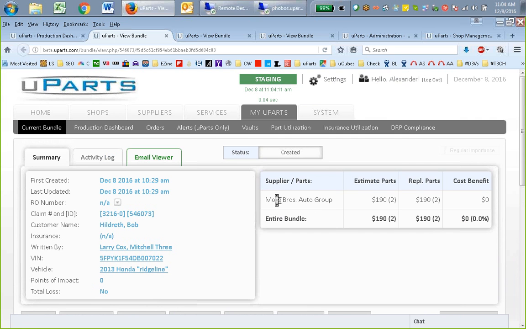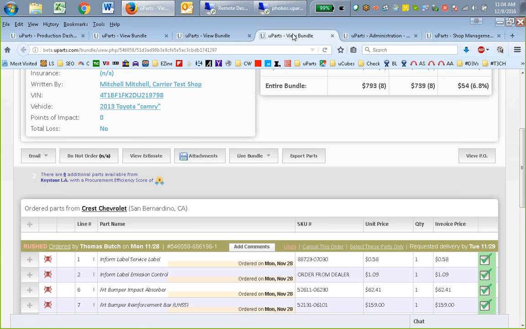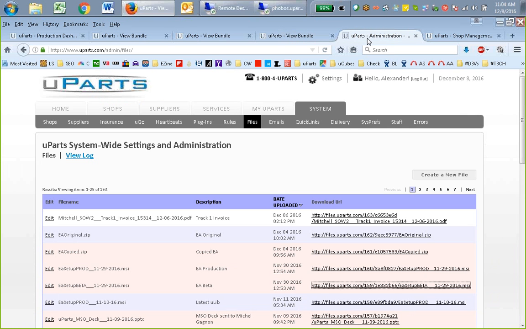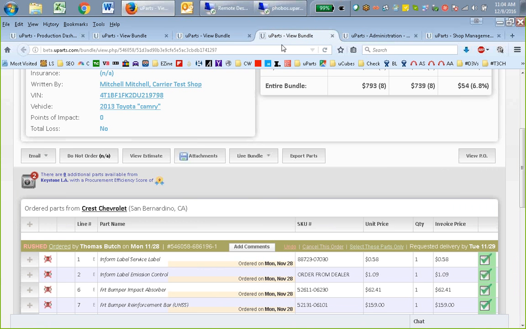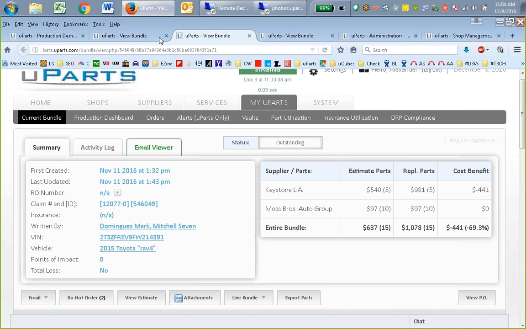This is not by user, so I have to log into that shop when we just set that up. But you guys have seen it. There's a button that says, rush this order. That's where you will see it. Okay, where were we?